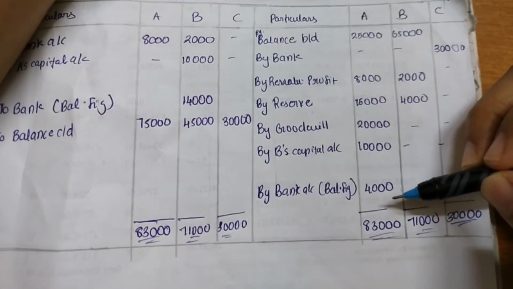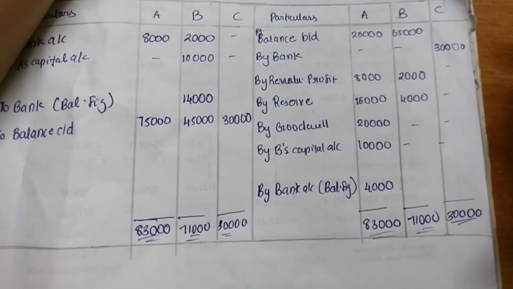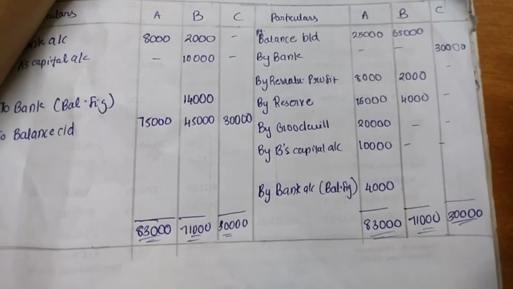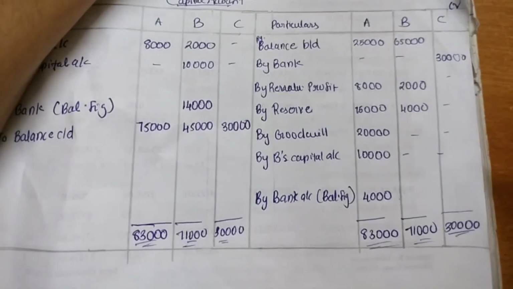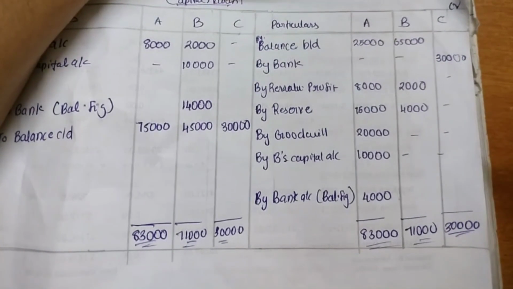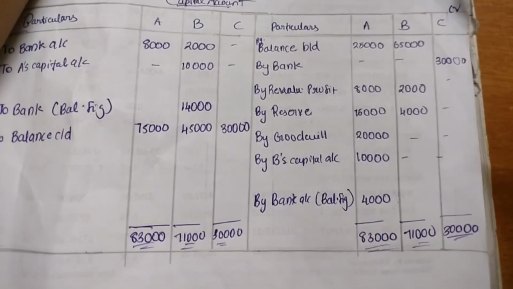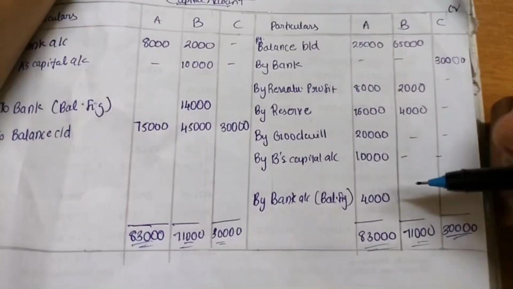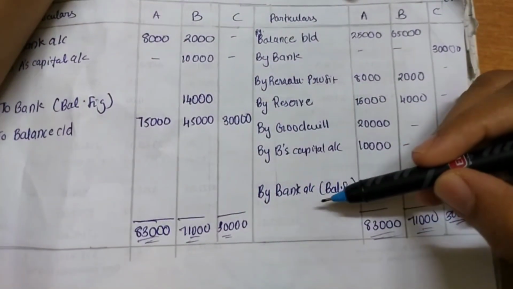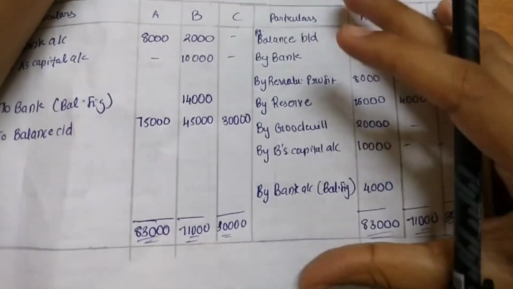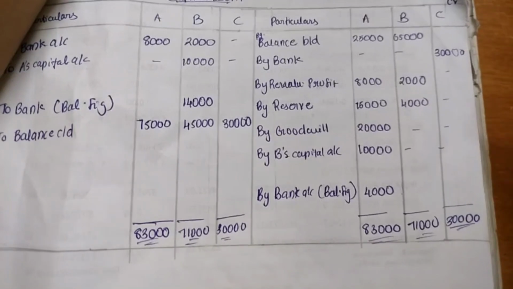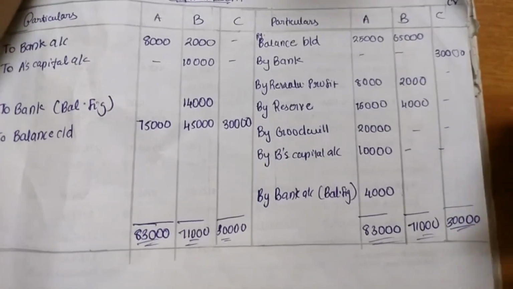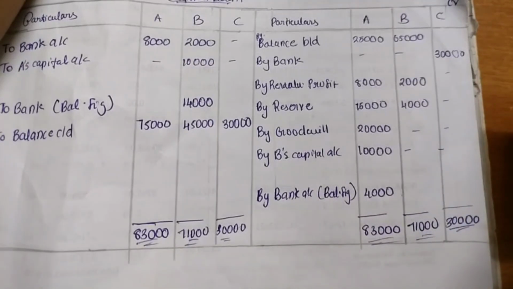In the journal entry it will appear as bank account debit to A's capital. So what is happening? We all know the entry when a partner or a person brings capital to the firm. We have already studied those basics in +1 and +2. What was that? Cash account debit to capital account. That was the entry, right? That is, that particular person brought capital to the firm. So what is happening here is, A has to bring 4,000 again as capital. Same entry: bank account debit to A's capital account, because A brought capital, you have to bring 4,000 rupees again to the partnership firm. Okay, so that is what it means here.